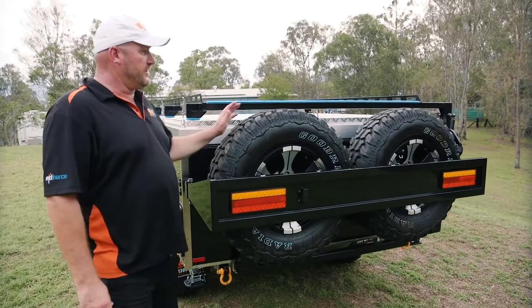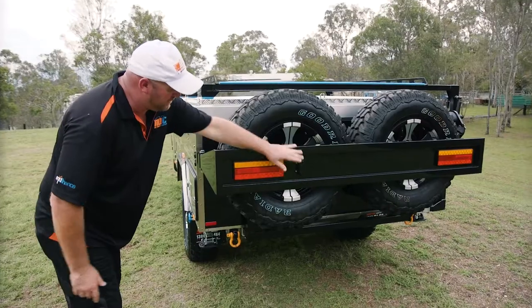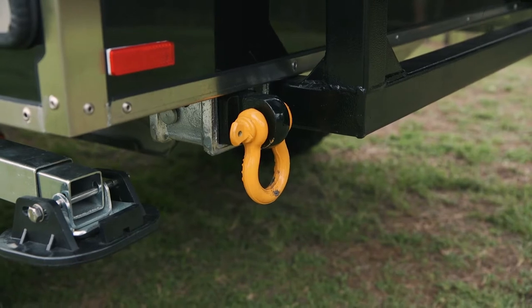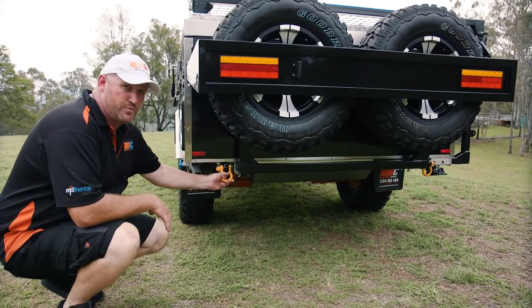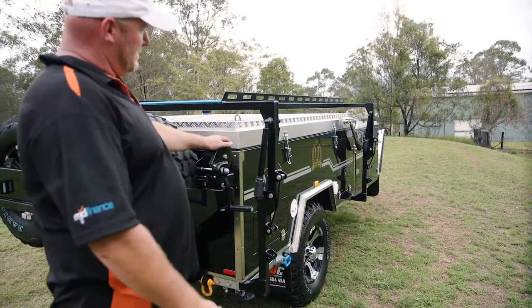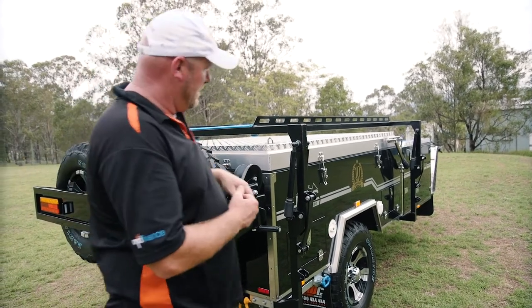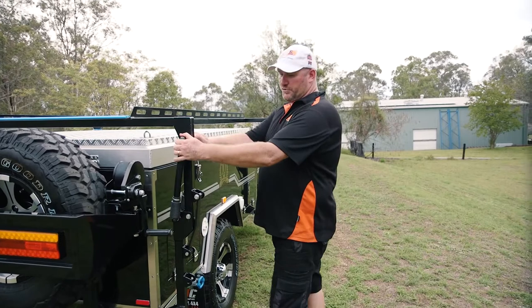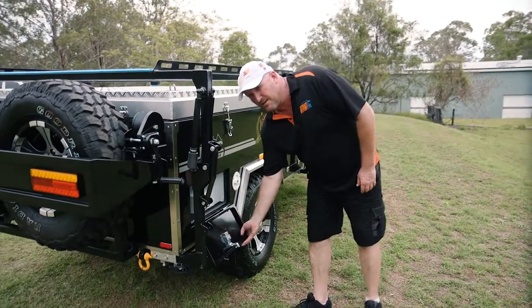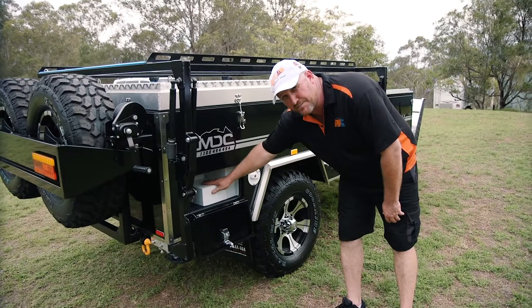The Cruiser Highside also has dual spare wheels. You've got LED lights and number plate lights back here. Down here are rated recovery points — it's a full off-road camper and they're rated to about two tonne. Mounted on the back we've got another winch which, once set up, is used for bringing it back over. On your utility rack we've got dual struts mounted and another small box which houses the water pump for your kitchen — easy accessibility.